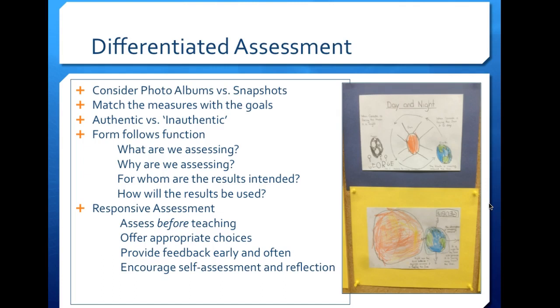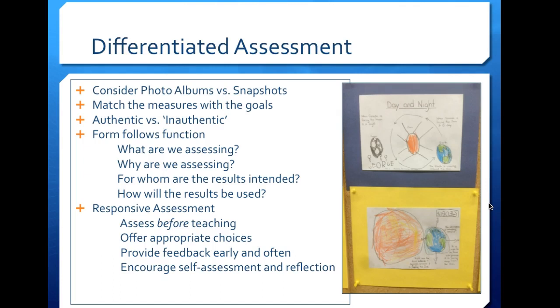And you're going to look at what we're assessing, why we're assessing it, for whom the results are intended, who is the consumer of these results. Usually it's the student. And how the results will be used depends on the kind of assessment that you're providing. A standardized assessment is more for administration and school delivery purposes. Formative and content-based assessment is for you as a teacher to know how your instruction is actually working. Responsive assessment is kind of setting a baseline.